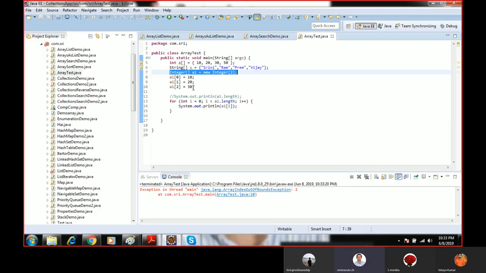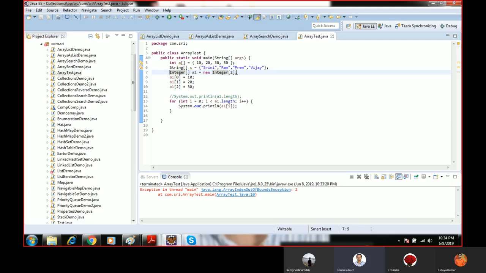So arrays are not growable dynamically. Once you define the size, we must give the number of elements only. How much the size has given, the same size values we have to give. We cannot increase the size dynamically. So once we define it as 2, we can assign only 2. It cannot hold more than 2 values.